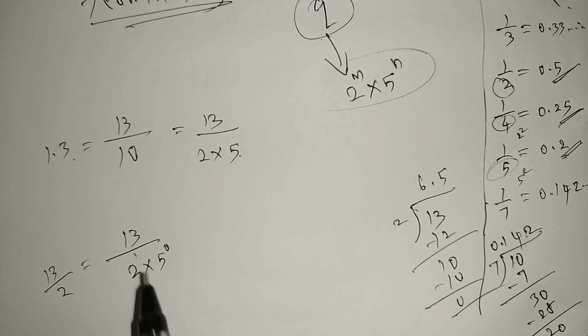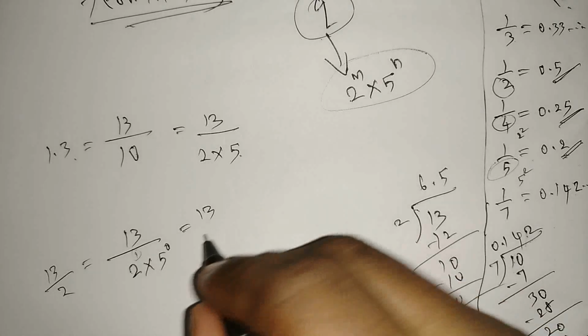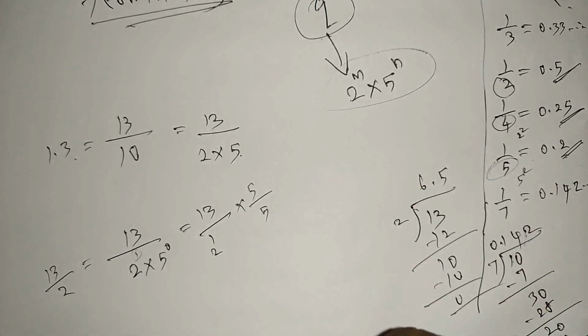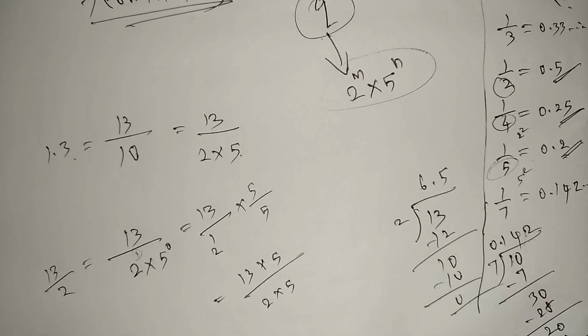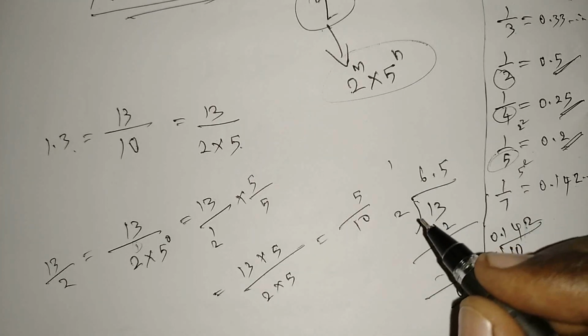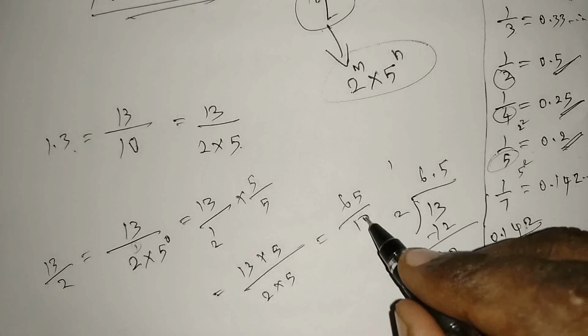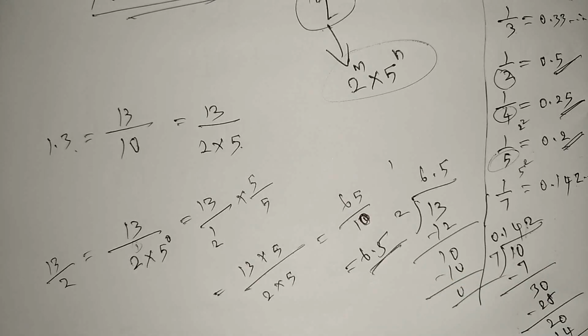Now if you need to convert these into decimal form, take the highest power, 0 or 1, we have to take this 1. The same 1 we need to bring in the 5, which means you can multiply and divide by 5. Then I am getting 13 into 5 divided by 2 into 5, which is 10. And here 3 5s are 15, remaining 1, and 1 5 is 5, 5 plus 1 is 6, so 65. 10 in the sense, I told you already, one digit after we need to give the point, so 6.5. Some other big number also you can take, definitely you will get it like this, understand.